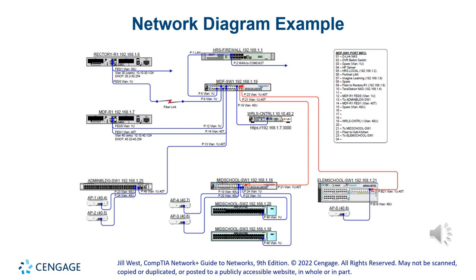And then the two red lines on the right-hand side, those are fibers. They're in red because those are fiber going to the elementary school building and also to the middle school building. And there's 2 more switches there. One is more like a chassis, the one for the elementary school. So I have my IP address. I see that it comes in on port B21. That's the uplink. And that B21 on the elementary school switch goes to the MDF switch 1 port 23. So it's all documented there. So if I have a problem, I can look at this diagram and I can see everything.